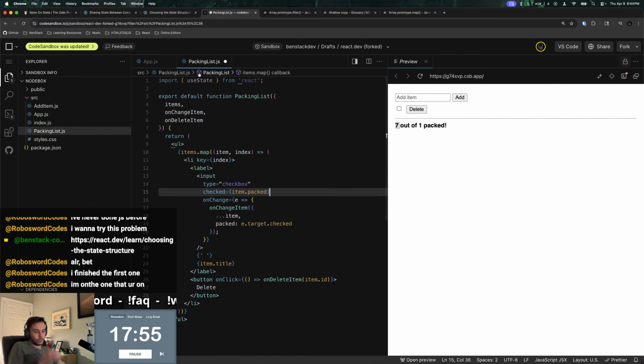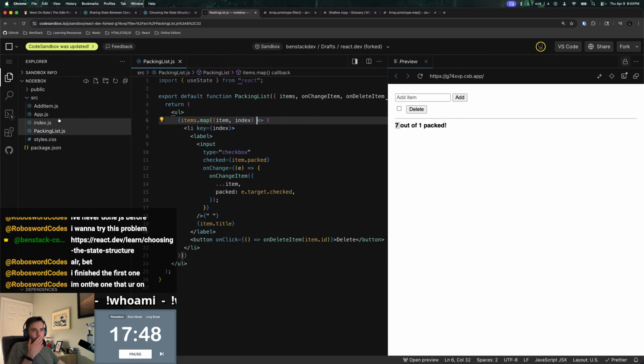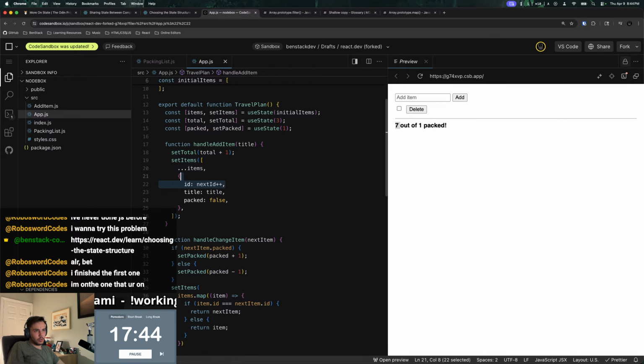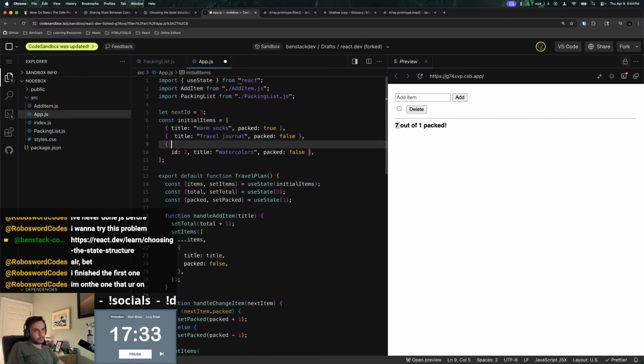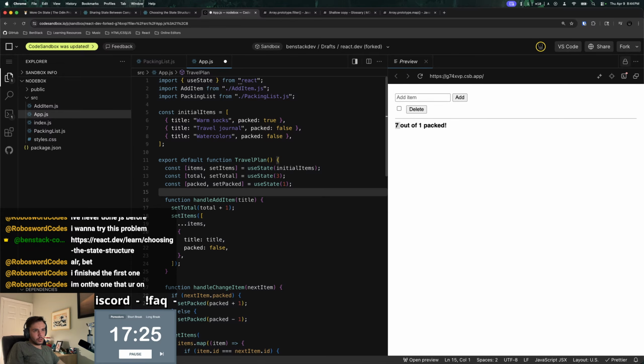And then the other thing I can do is I can remove the ID. Okay, app. I can remove the ID from here because this ID is kind of confusing. I know we should have unique IDs, but the way that this is going about it is causing a lot of confusion. This is kind of a hack, sort of. There's probably a better solution.